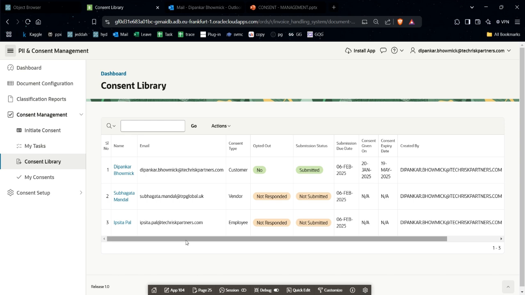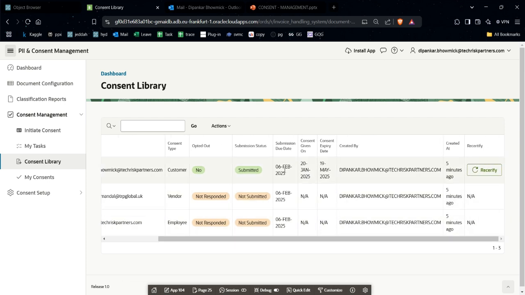And if you go into the third module, which is the consent library, we can see all the details of the consent that has been initiated, like against whom it was initiated, what was his or her email, whether he opted out or not, what is the submission status, what is the due date of the consent, what is the date the consent was given on, what is the expiry date, and also we have a recertify button.